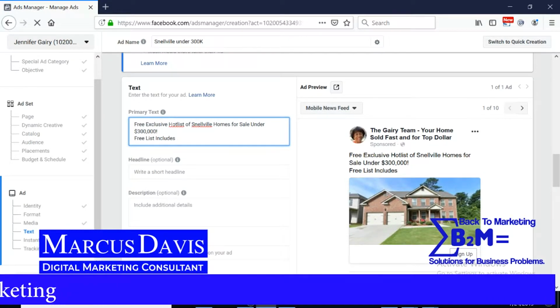Free list includes pictures, address, and price.